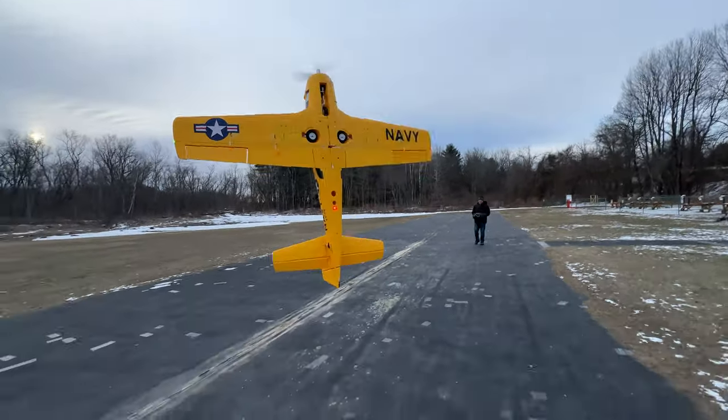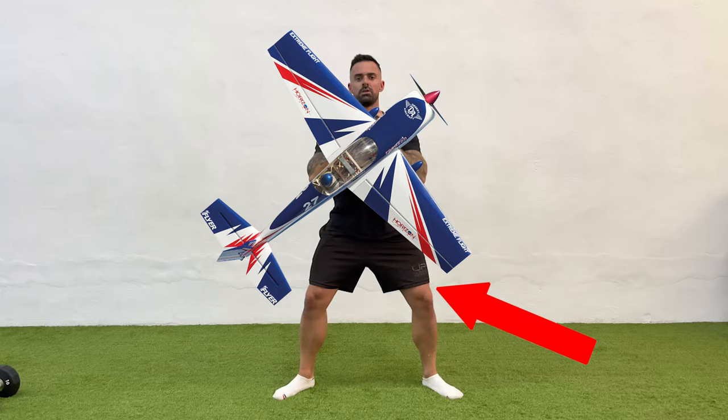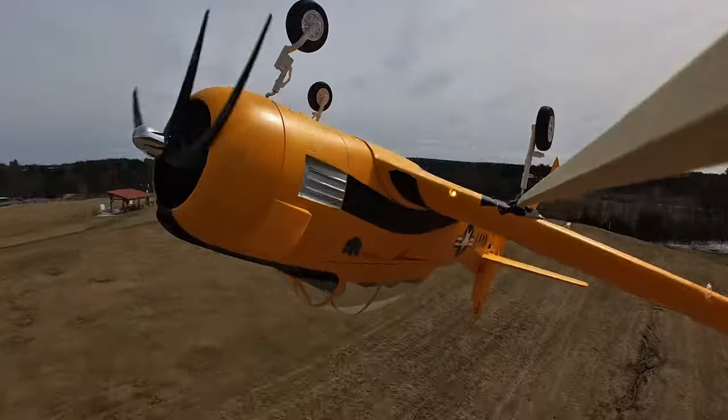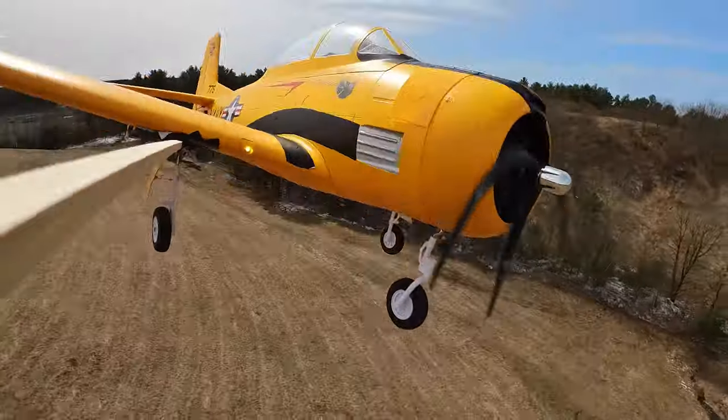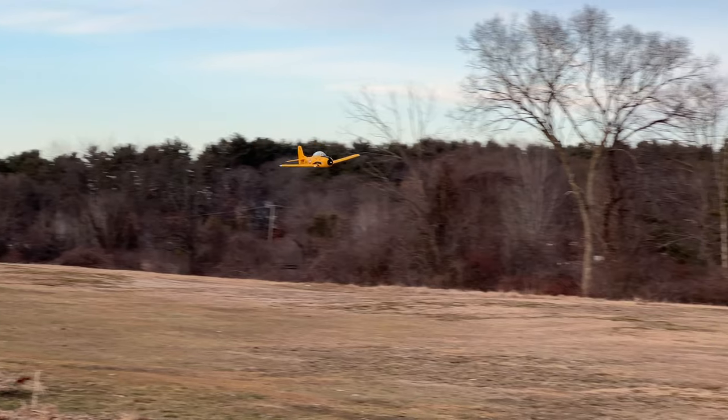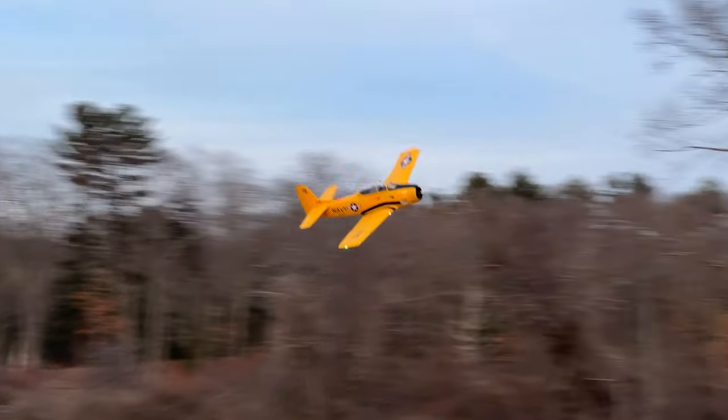Number 3, you don't have to fly with your legs spread apart like this to make room for your massive balls, because it's not an Extreme Flight plane. Jokes aside, you'll struggle to find a foamy that flies as gracefully as this one does. It's got a wide flight envelope, especially if you opt to upgrade the prop.